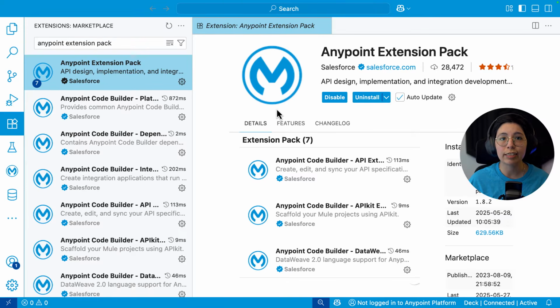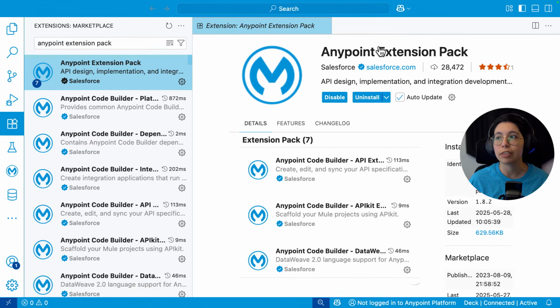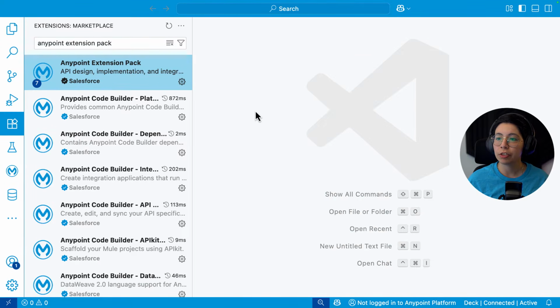It's very important that you restart VS Code. If you already installed some of these and you uninstall them, you do need to restart VS Code. You cannot just uninstall them and try to reinstall the whole extension. You have to quit. Once everything is installed, you can go ahead and get used to using the command palette.